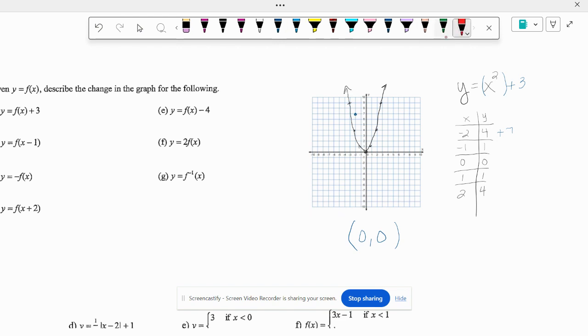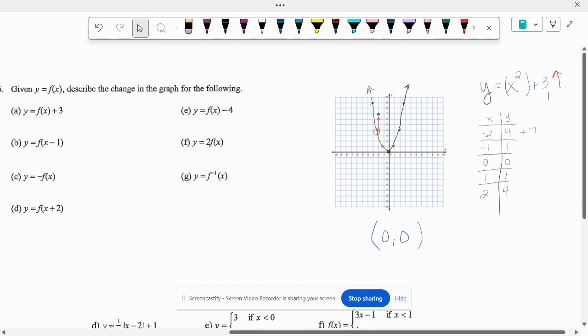So the shift was a movement of 3, because typically when x is -2 and I square that, thinking of the parent function, I move up 4, but when I add 3 to it, I move up to 7, which means it's a shift of 3, and it's a vertical shift. I know that's a lot. I'm just trying to show you visually why this works.